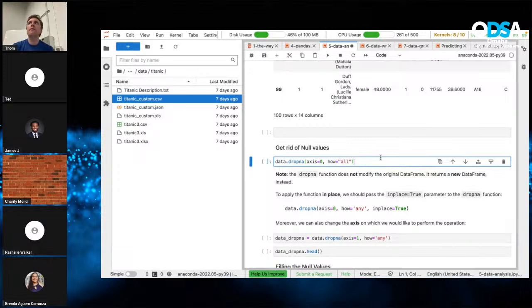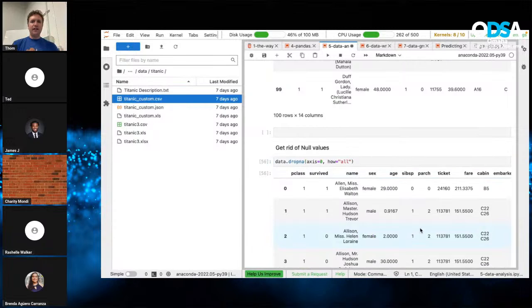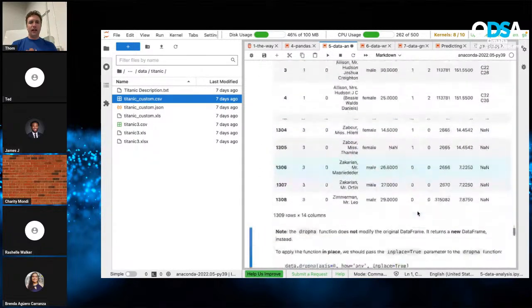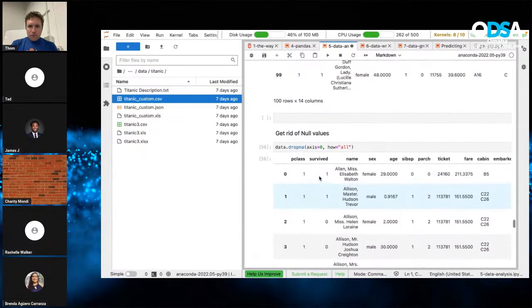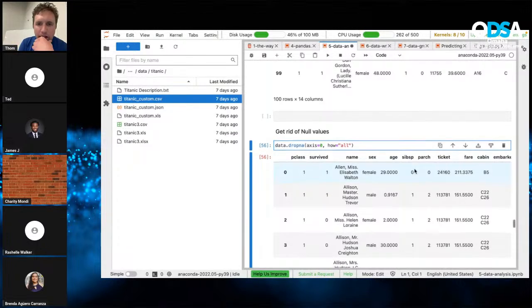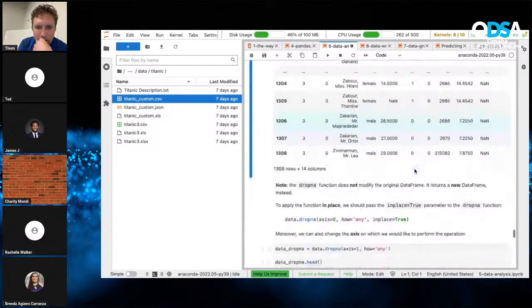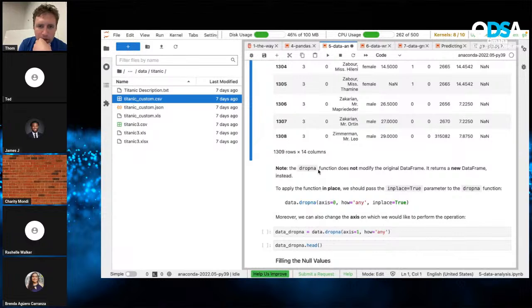So what is that? Let's think about what that means. That means that we have lineage, right? Do we want to irreparably get rid of stuff from our data set and just have a new one? Well, no, there might be stuff we need in there at some point. So when we do this, this is a new data set that has dropped all the NAs. I don't think it did it. It's not, but it returns a new data frame.